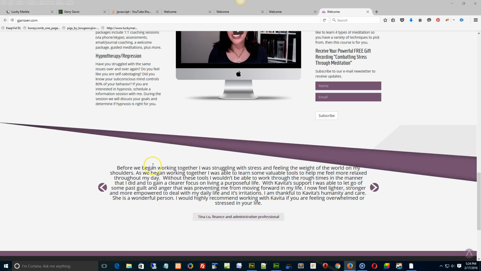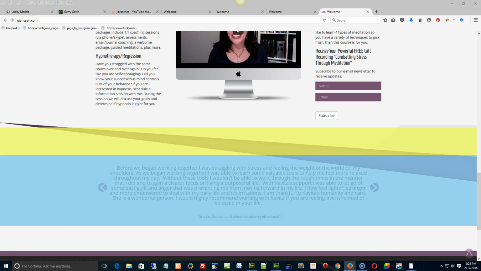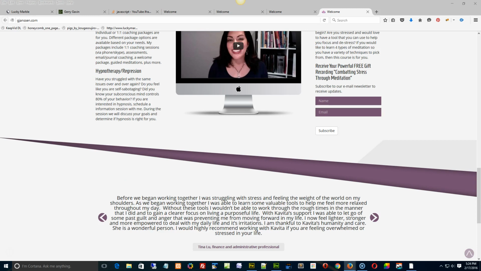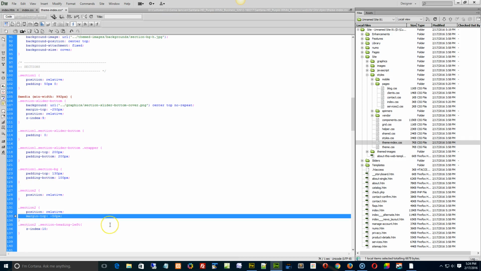I'm just using Firebug, okay? And then you want a little bit more padding right up here, or sorry, a little so it's not touching. Okay, inspect element. That's the section 2. And that again is in your theme index. We're going to change the margin top to something like that. So this is section 2. So see this negative 110? Make that a negative 50, okay? So padding bottom 100 for line 124 and margin top right there.